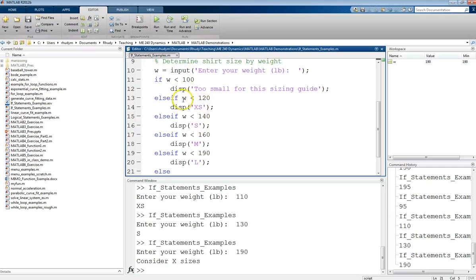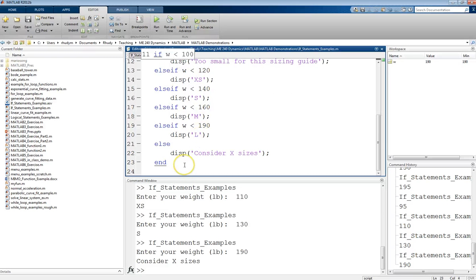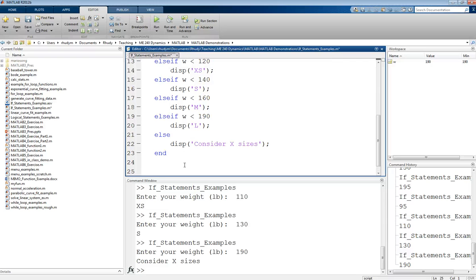Not a problem if you had those AND statements in there, if that makes it more clear for you, but they're not necessary, and it'll be faster to run through this way. I do want to have one other note here on if statements, which is there's another type of statement called switch case statements.